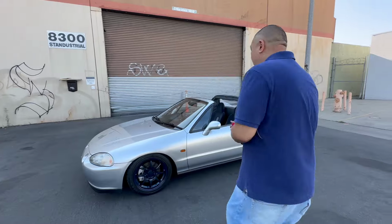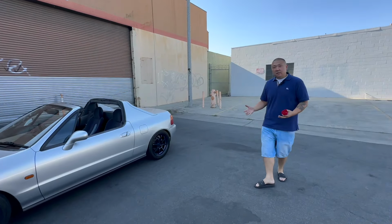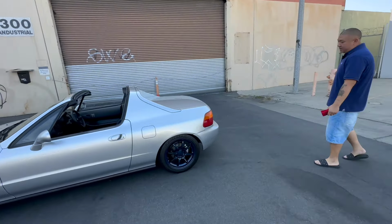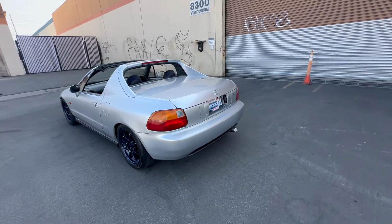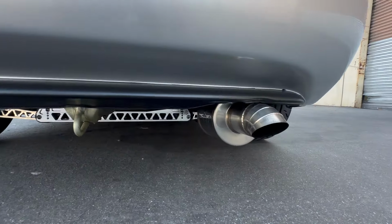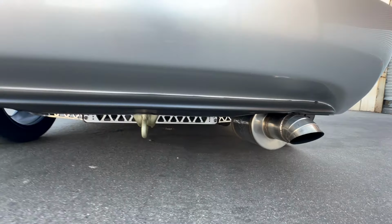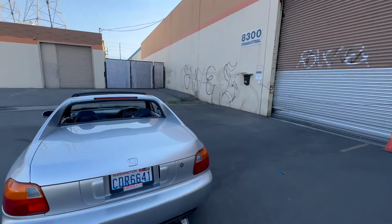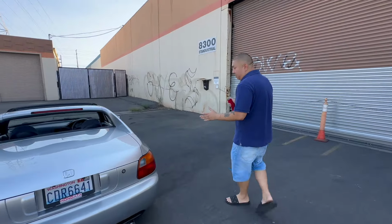The exterior of the car, I didn't do much to it because I wanted to build an OEM plus build. So I left the side skirts black. The exhaust on the car is a Magnaflow muffler with the custom high cut turn down, with 3-inch V-band clamps all the way through, so there's no bolts in it. And yeah, the paint is pristine. Like I said, I left it an OEM plus build.